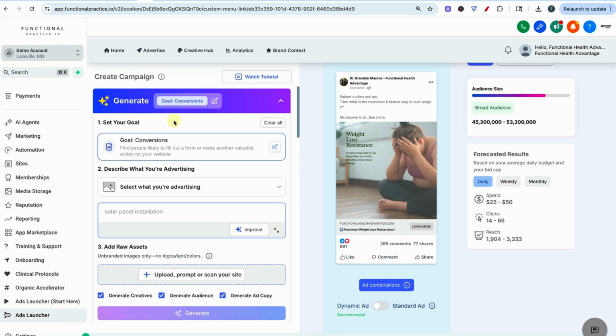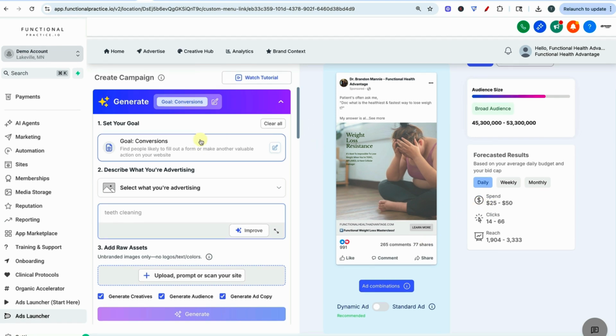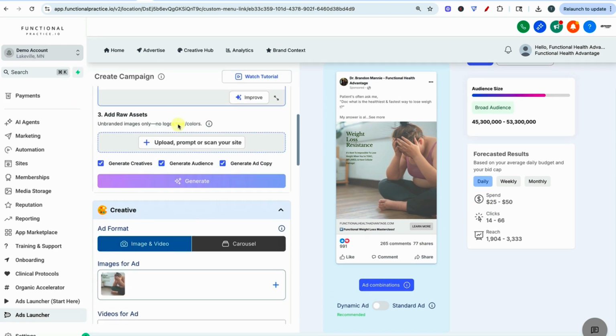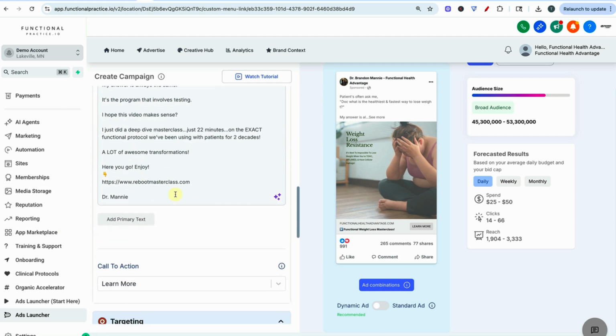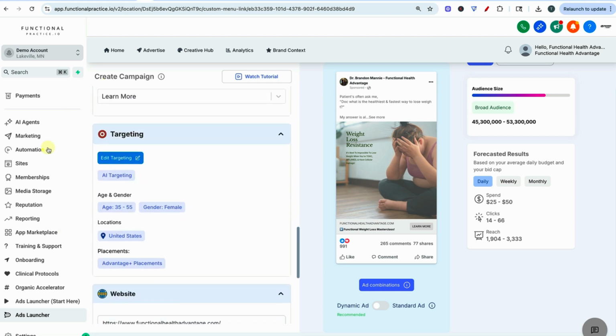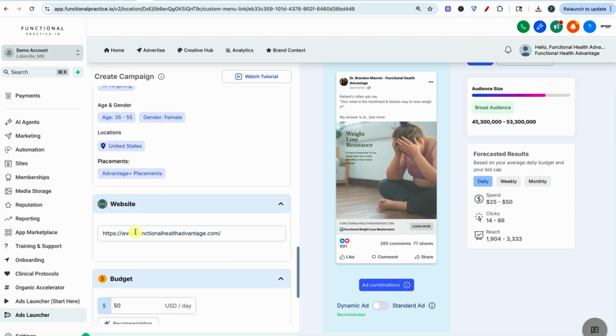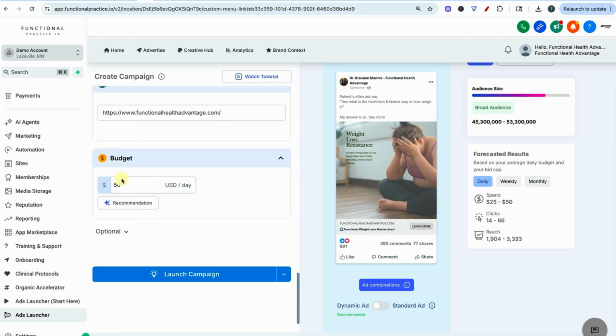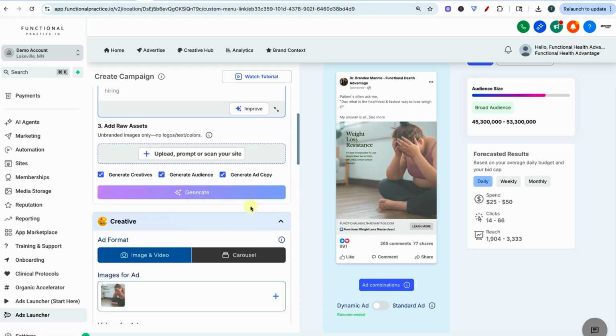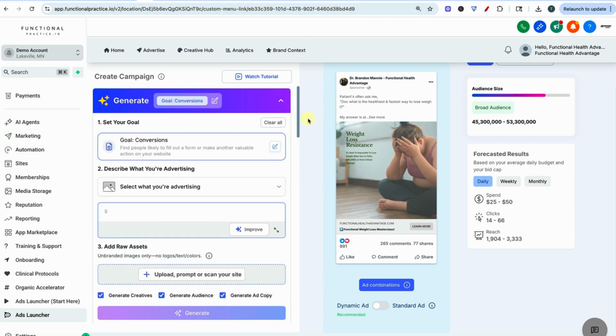So this is a software within a software, and I pay a lot of money so that you don't have to. I pay, I think, $2,200 a month for all these different softwares so that you can dial up ads and start launching ads in 5 minutes. So again, conversions, that's the goal. Scroll down, put your video, put your image, whatever you want to do. Here's your ad copy. Where are you targeting? Gender, location. Put your website there. Put your budget there. Launch, you're good. And like I said, we'll build you that highly converting website. My goal is your calendar being full. That's what I'm after. And whether you want to be booked out a week, 2 weeks, 3 weeks, I can help.